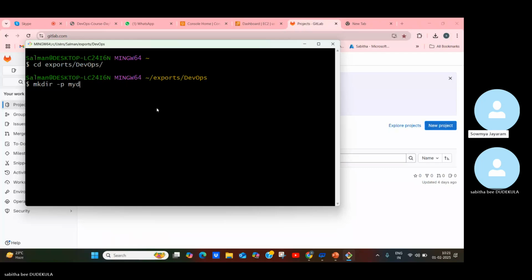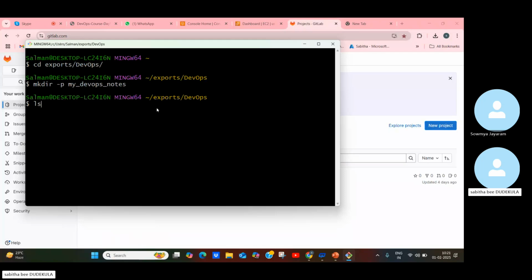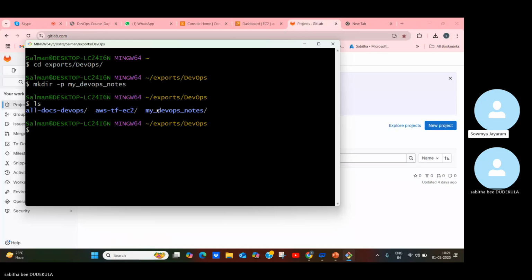You can use an underscore or a hyphen. You can save all your notes here. Now give ls. You will see your newly created folder, my DevOps notes. Now go inside that folder.